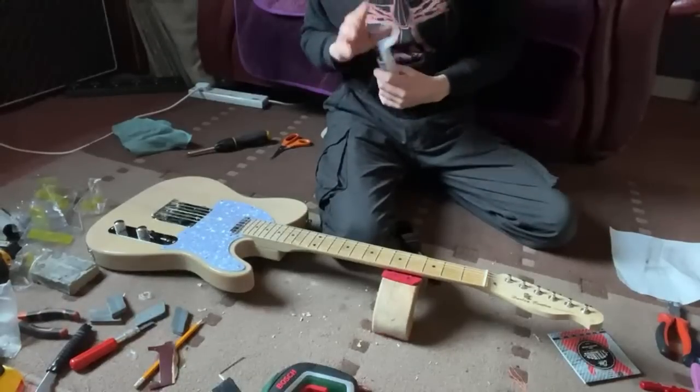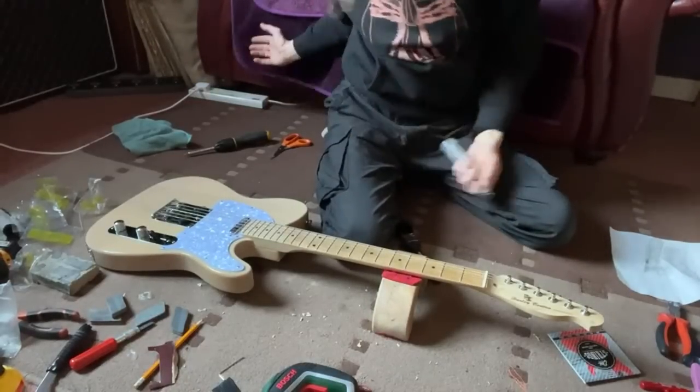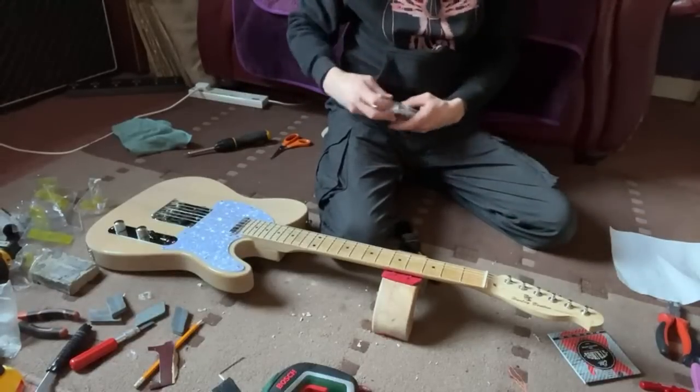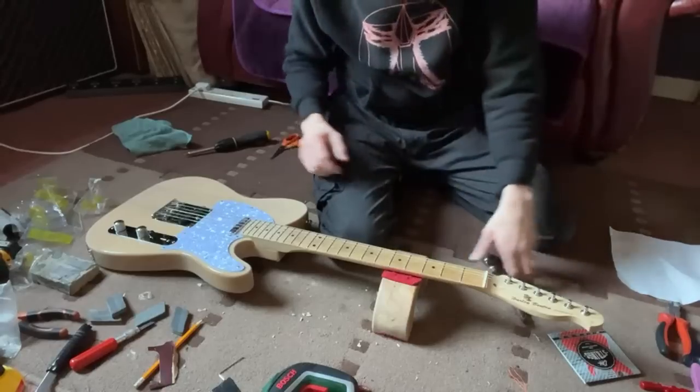So that should feel way better doing open chords up here. Where did I put the lid for these? It's there, can't see it. I'm blind, I tells you. He's a blind man. Okay, I really need to tidy up.